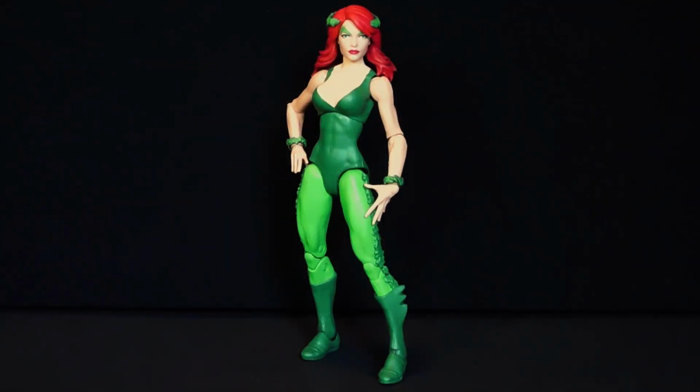So I painted her hair brighter red, and since I sculpted over her thigh swivels, I had to repaint her legs. I chose this brighter shade of green. But the best part about using the Polaris figure as a base body is that all the pins and her points of articulation were already cast in the appropriate color plastic. So I didn't have to go through the process of taking the figure apart, sanding down all of her joints, repainting all of her joints, and then putting them back together. And paint rub will never be an issue.